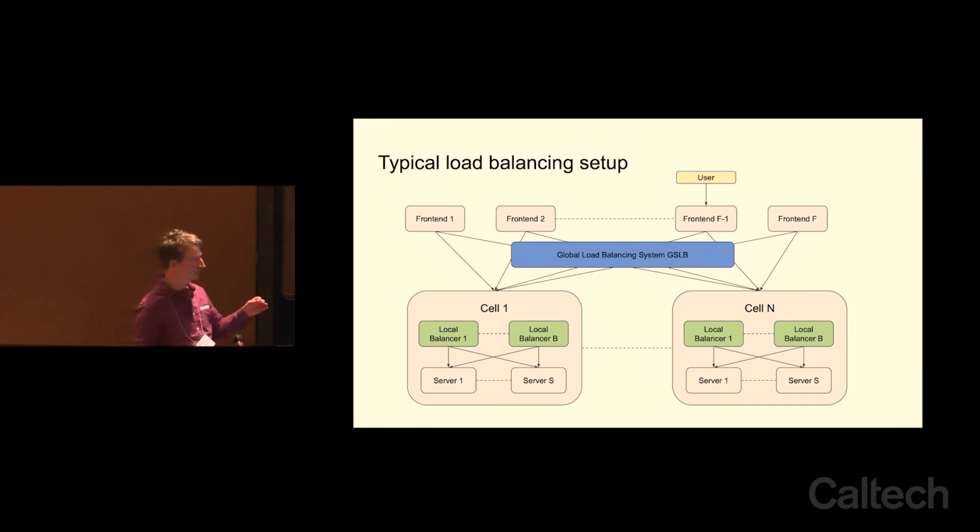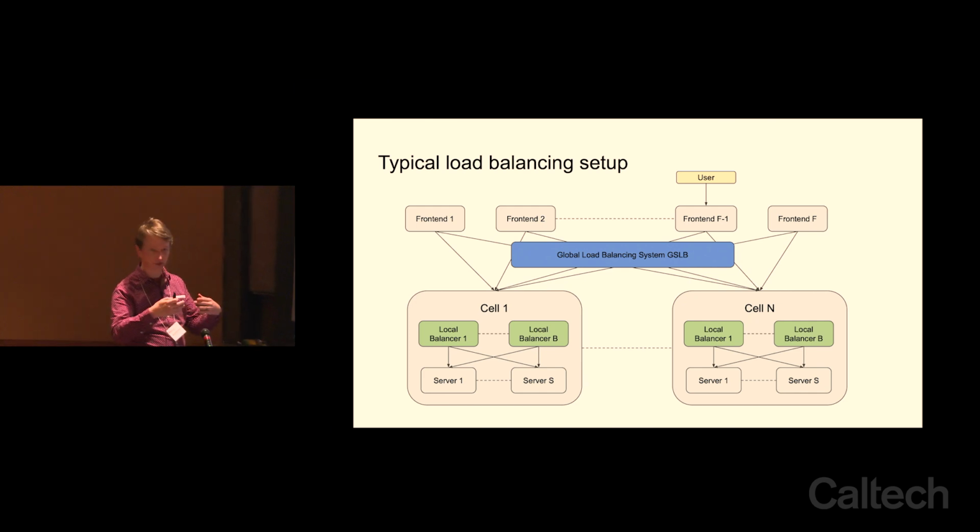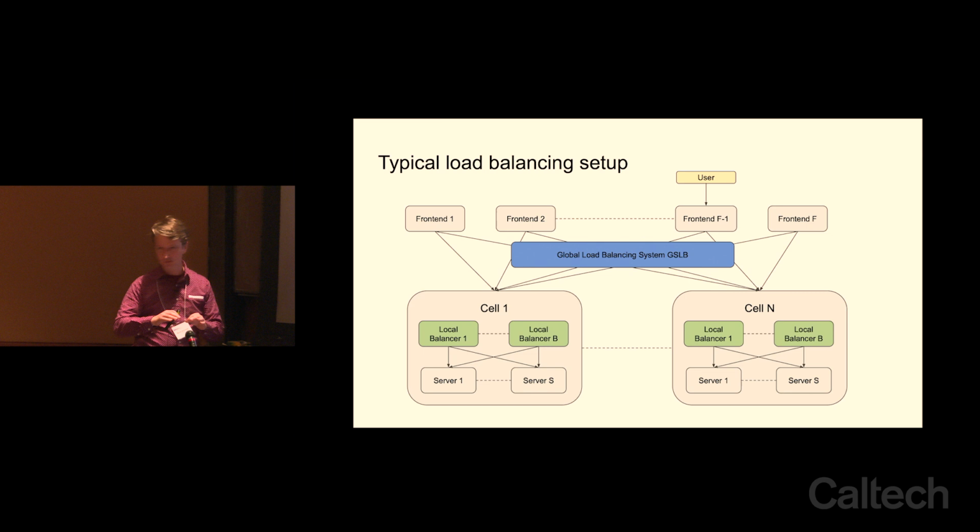Within each data center, there's another load balancing layer, which tries to pick the particular task that the query is going to get served on. So usually, when a query lands in a data center, it will go through some sort of load balancer process, which will then select a particular server that will deal with that query.